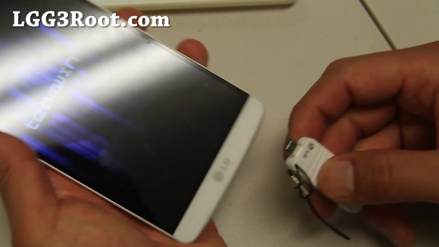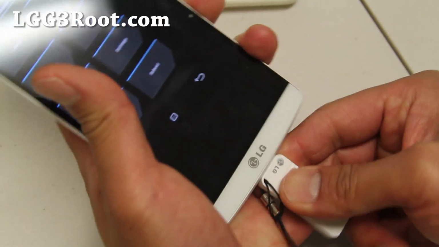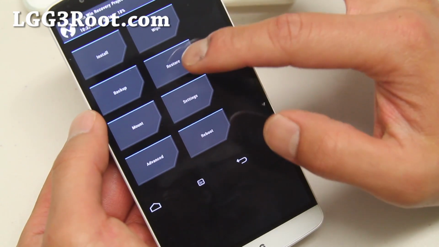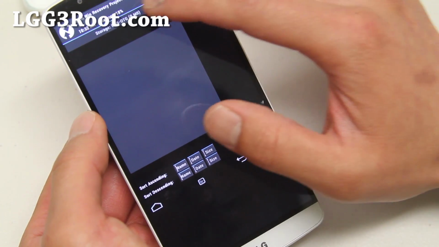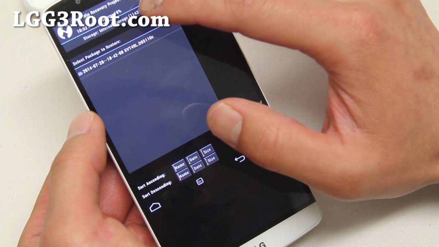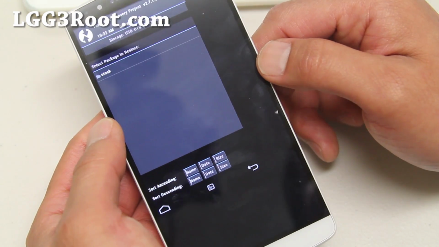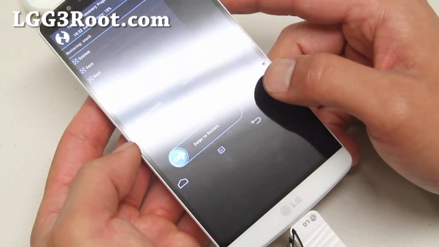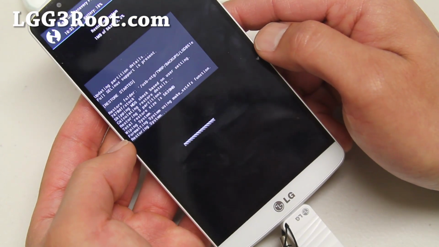And we're going to grab our flash drive, or if you have your backup in your internal storage or your micro SD card, that will also work. Then you don't have to do any wipe, simply restore. And then go ahead and choose storage. If it doesn't read right away, just try switching back and forth. There we go. And then it will read it. And you'll see that I have the stock backup here. Simply choose that, and go ahead and swipe to restore.